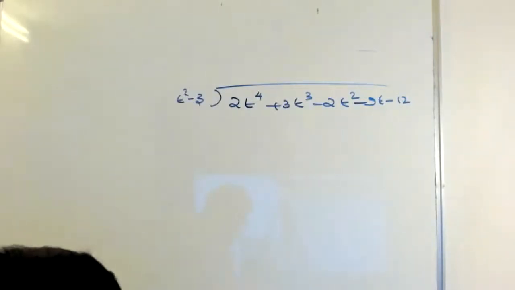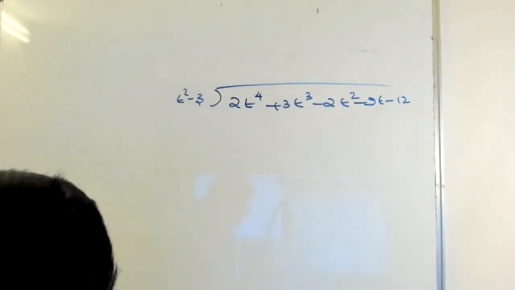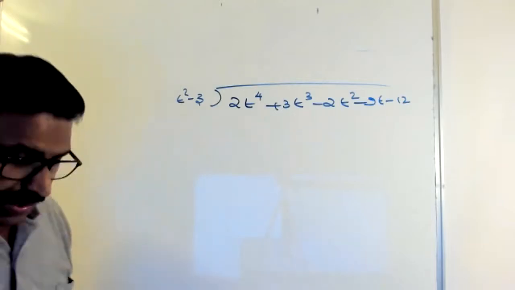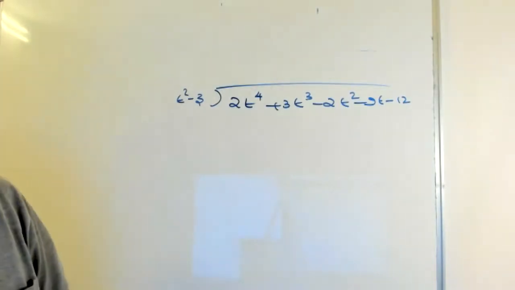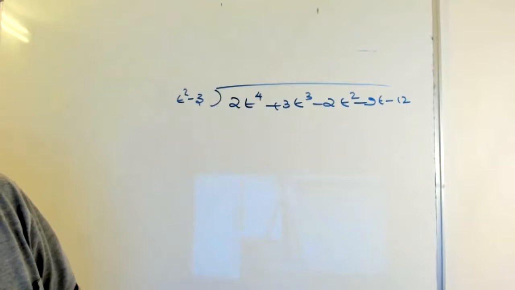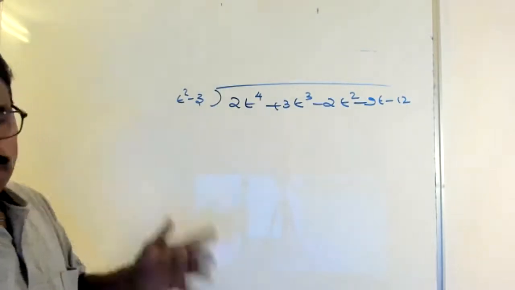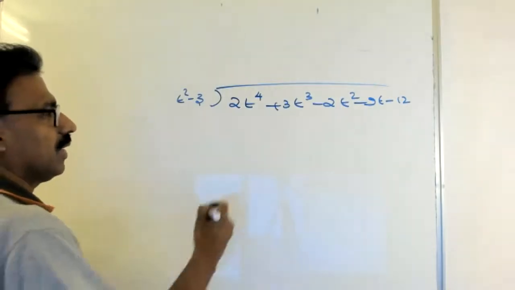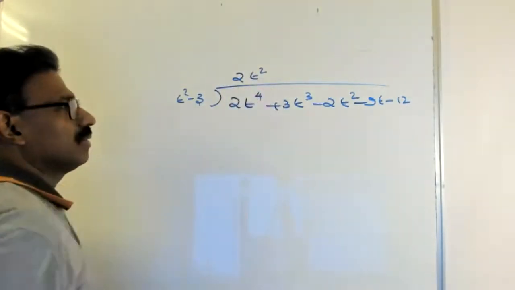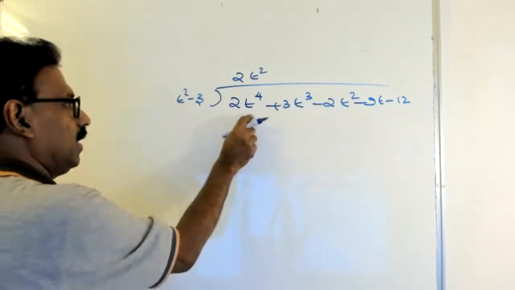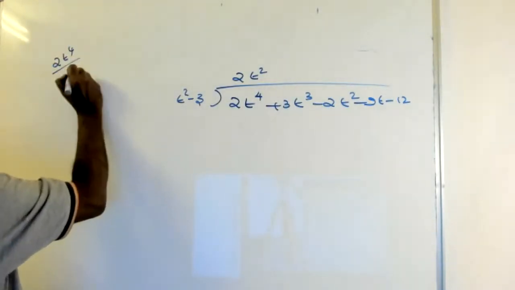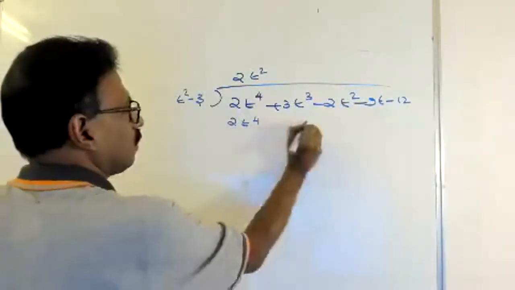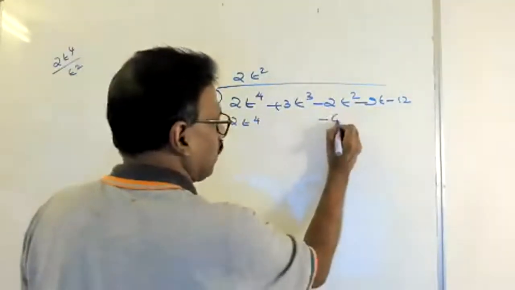Okay. Look here. Yanesh, finish or not? Yeah, Yanesh, correct. Look, I'm dividing now. This division, guys, that's a problem. Listen here. Look, by practice only you can finalize it. 2t raised to 4 divided by t square, what do you get? 2t square, right? Yes. 2t raised to 4 by t square is 2t square. Here, 2t raised to 4 minus 6t square.